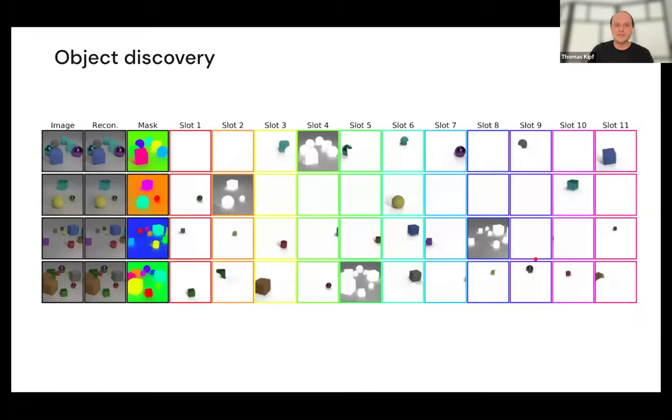What this very simple method, just trained with autoencoding, can do on these relatively simplistic CLEVR datasets is, first of all, obviously reconstruct the input, but that's not a big feat because there's no denoising happening or anything. It's just a deterministic autoencoder. But on top of that, it learns to cluster the scene in a very meaningful way. It learns to keep slots empty if they're not needed. It clusters the scene in terms of meaningful object components and even captures occlusion properly. Even if you now deleted slot 11 from the representation here, you would see that slot 5 is fully revealed and it would complete the sphere and render the entire sphere. That's something we know as amodal completion in human perception, and these models do it naturally as well, which is quite exciting.